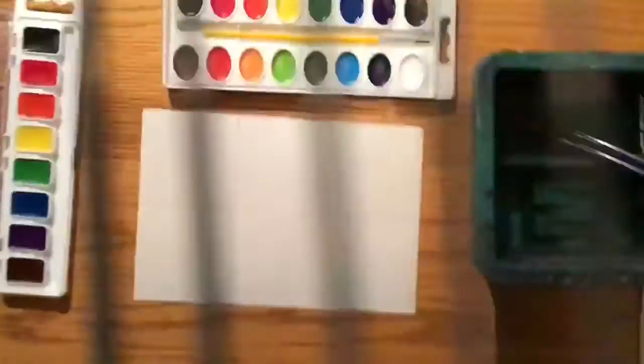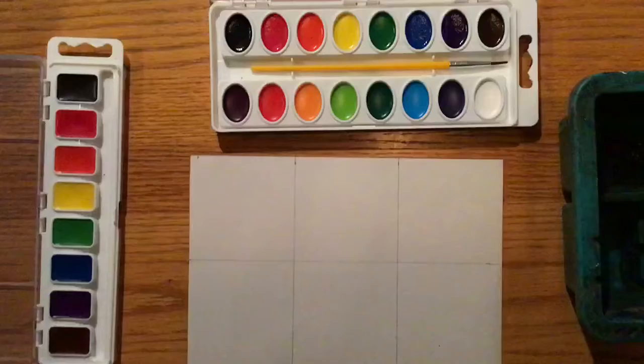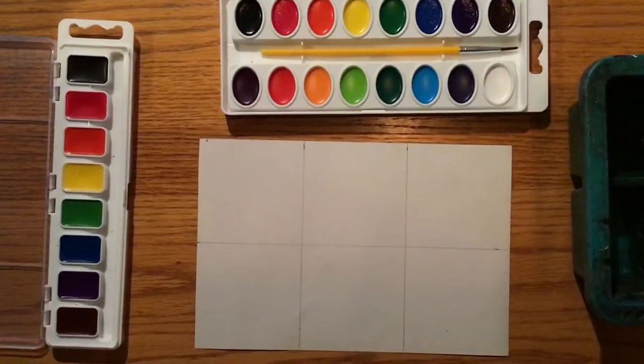So let me get my, here's Mr. Grumman. Hi guys. So I'm gonna get this positioned, and then we will start painting.